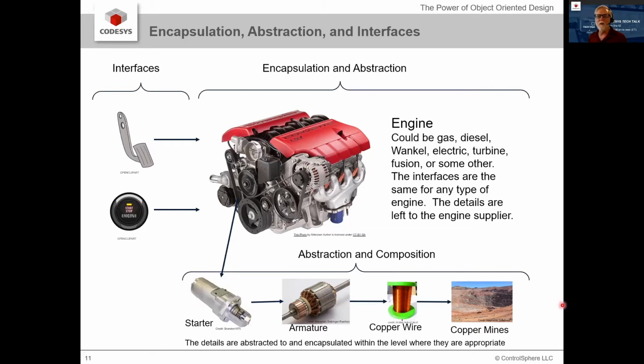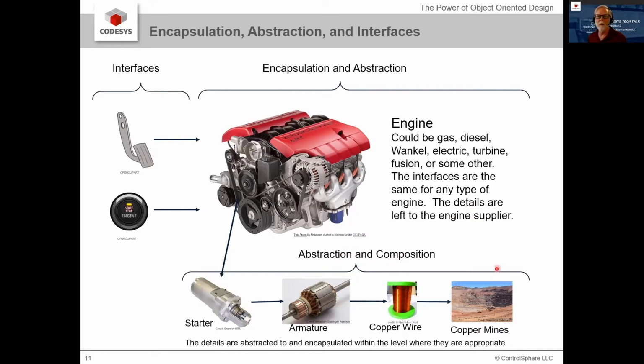Abstraction is where the detail is grouped by level in the hierarchy so that the programmer only needs to deal with a relevant level of complexity at any one level of the design. And composition is where objects are instantiated in other objects to build and logically partition a large hierarchical system. And then, of course, the interfaces provide the standard means for one level to interact with the next level in the hierarchy.